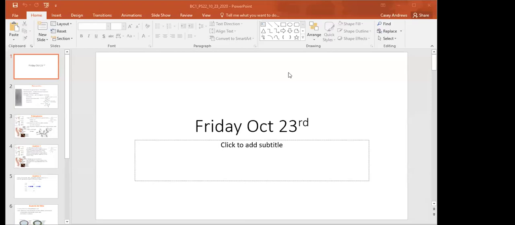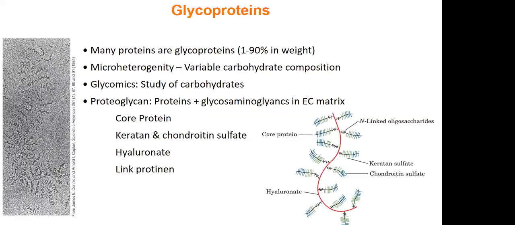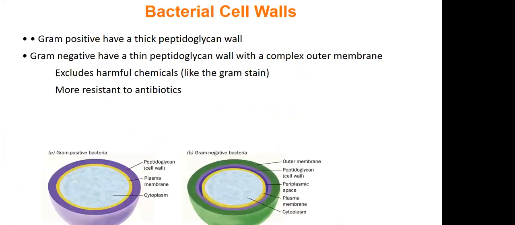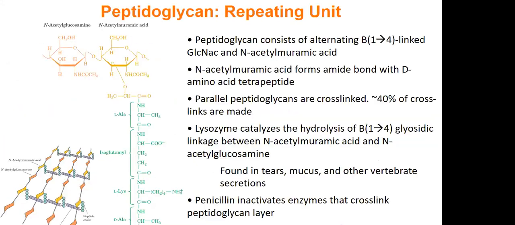So just as a review, on Friday, we were talking about glycoproteins. And then we were talking about the peptidoglycan wall. And so we more or less ended up on this slide where we just looked at the basics of the peptidoglycan layer. And so I'll go through it really quick again. It's basically made out of 2 sugars, N-acetylglucosamine and acetylmuramic acid. That is going to be your dimer.